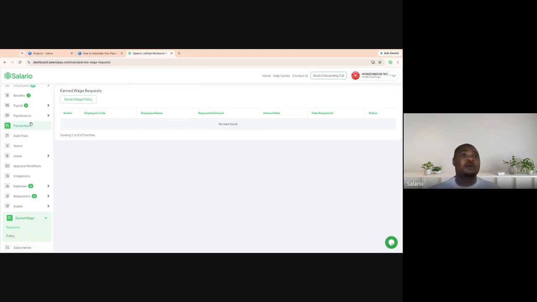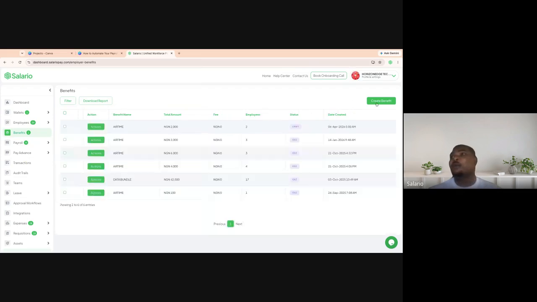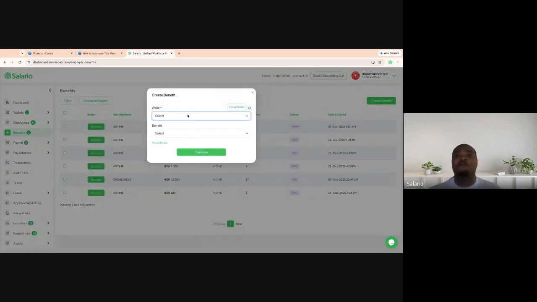Also benefits management: you can pay out data bundles or airtime from the platform. Let's say you normally give out internet data to employees, for those who are working remotely, you can make that payout directly from here.